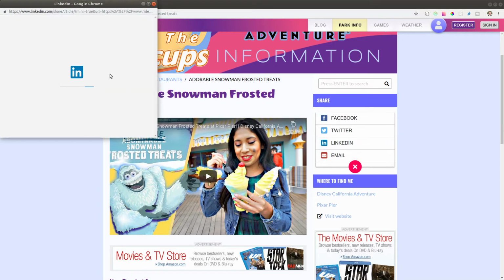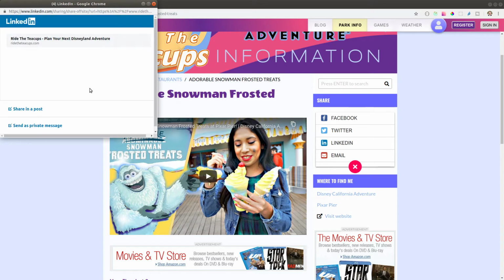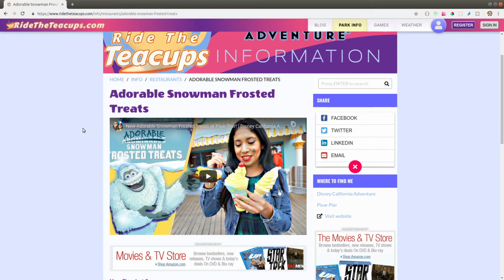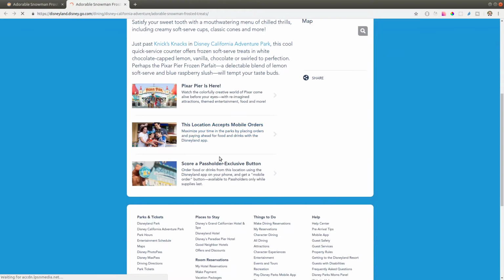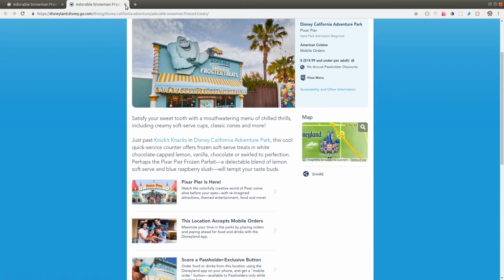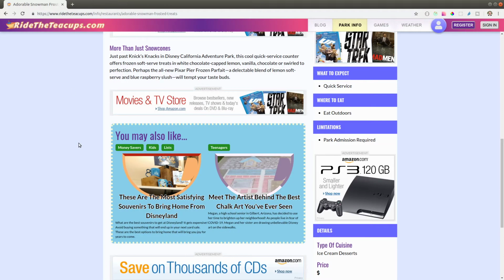Again, you can see this component is using React Router to know where it is, so I don't have to pass it any props. I just have to say I want the share here, and it will automatically detect and go with everything. Just have the video, a couple of different links back to everything in California Adventure, everything in Pixar Pier. You can visit the actual website of this place, so that if you want to make your dining reservations or get more info, you can.